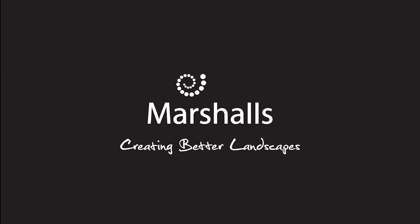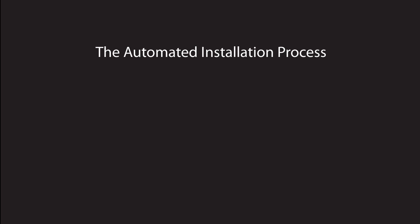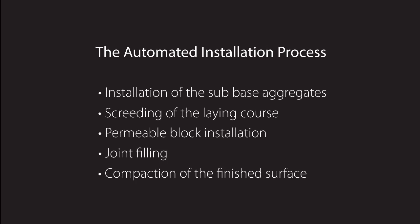Marshalls Machine Lay is a modern method of construction for permeable concrete block paving, delivering benefits of increased speed and efficiency and long-term health and safety. Machine lay automates all of the installation processes, including installation of the subbase aggregates, screeding of the laying course, permeable block installation, joint filling and compaction of the finished surface.